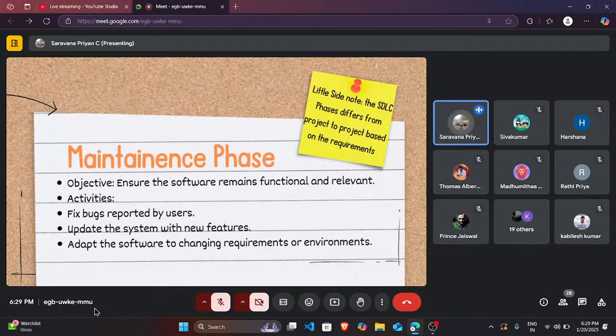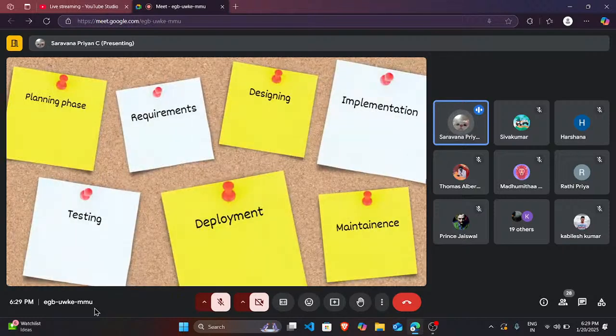And at the end, I would like to make a little sign out because, as I said from the start, every single project we build directly depends upon how many phases we are going to choose. So let's take a recap, shall we? From the planning phase to the requirements analysis, where we pitch the meeting for all the requirements and store those requirements of the stakeholders in this SRS document, which is the software requirements document.